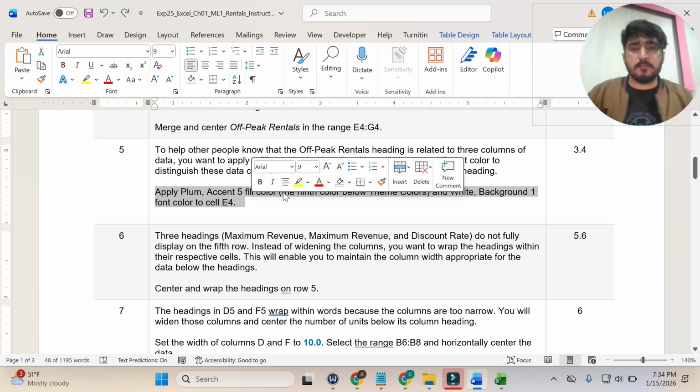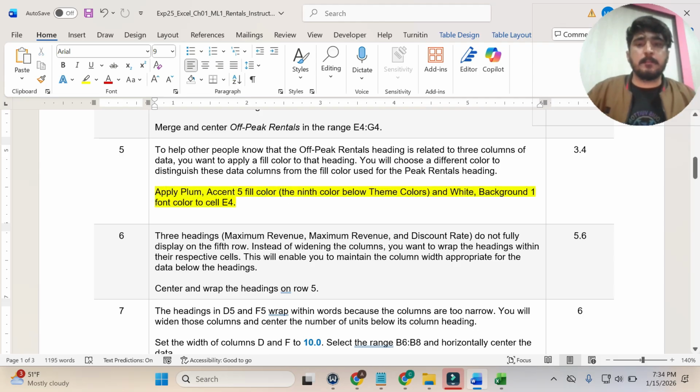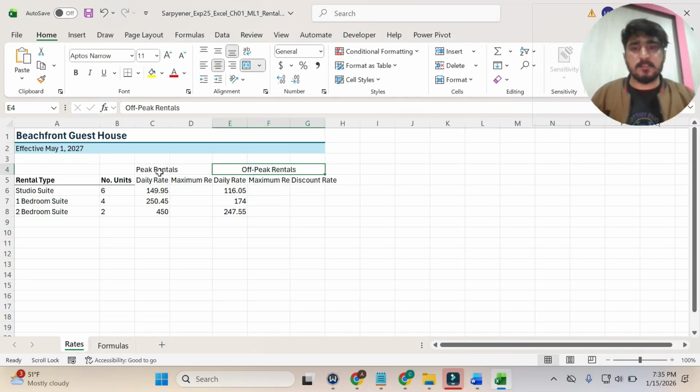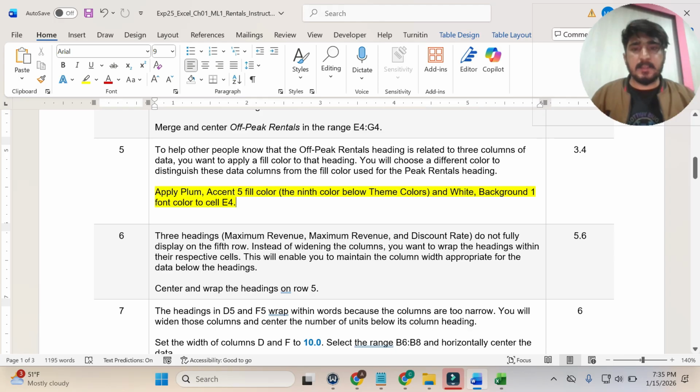The main point is: apply the Plum, Accent 5 fill color, the ninth color below the theme colors, and the White, Background 1 font color to cell E4. So we will select cell E4. It's already selected, so first we will apply the Plum, Accent 5 fill color.